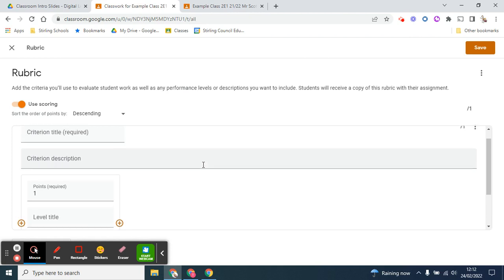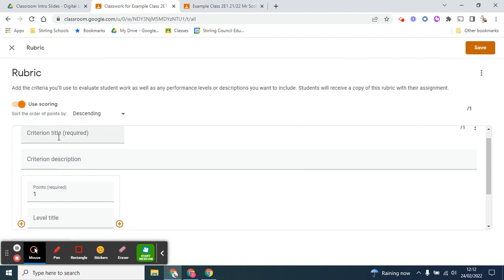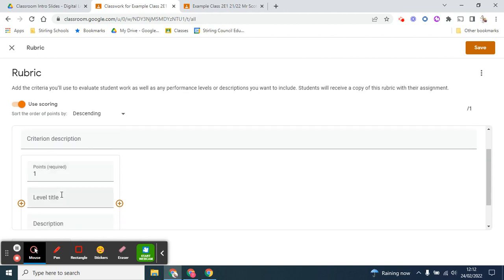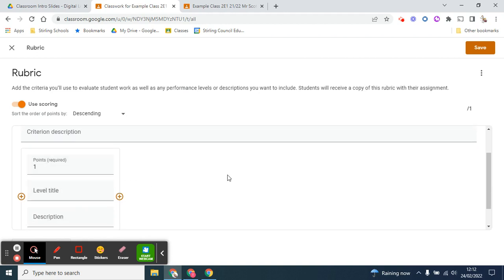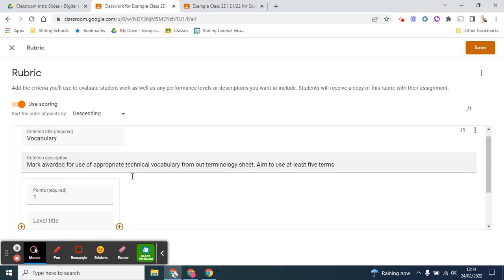Now, below this, we have the actual criterion, and we have one ready for us to fill in here, which is the title, which we will see in the grading view. The criterion description is hidden unless you actually open it to view it, so the criterion title should be short but clear. We should also then add the different levels that we want to use to judge against this criterion. So I'm going to pause this while I just complete the first one and just let you see how that looks. So you'll see I've added the title here and a description of the criteria.